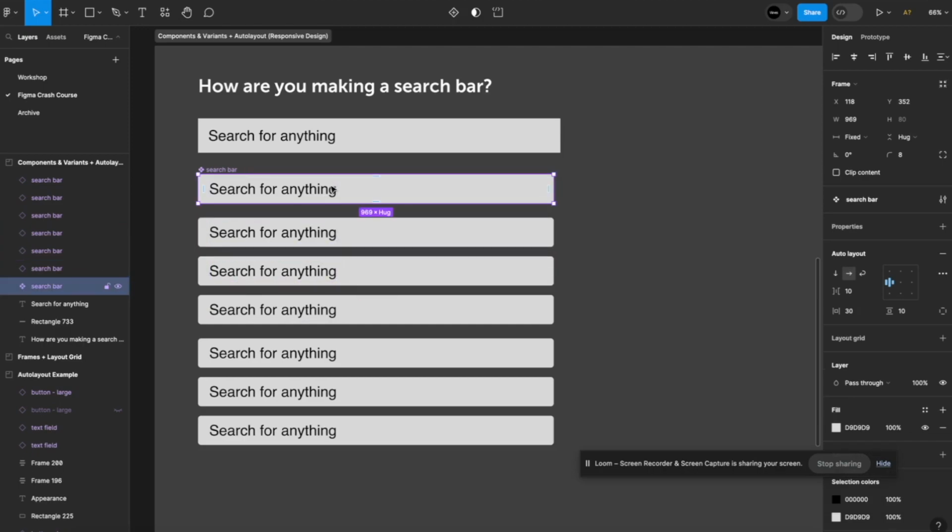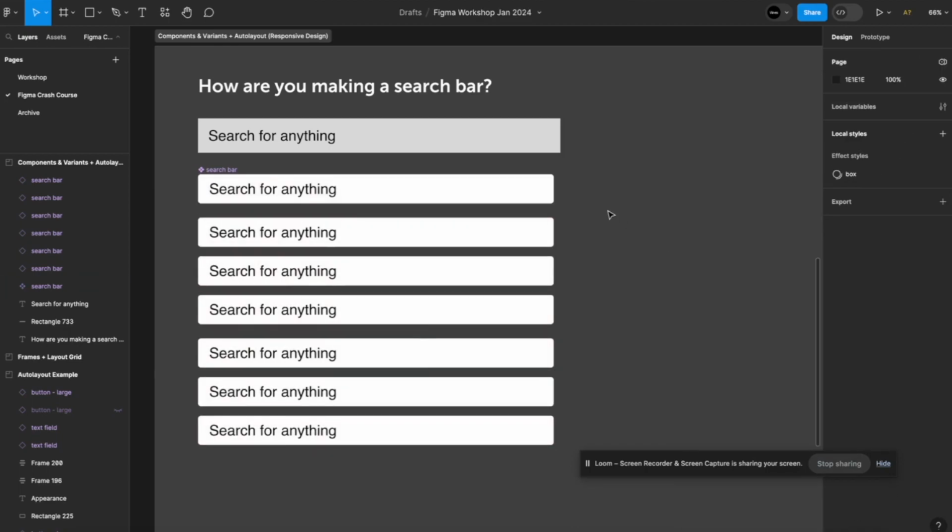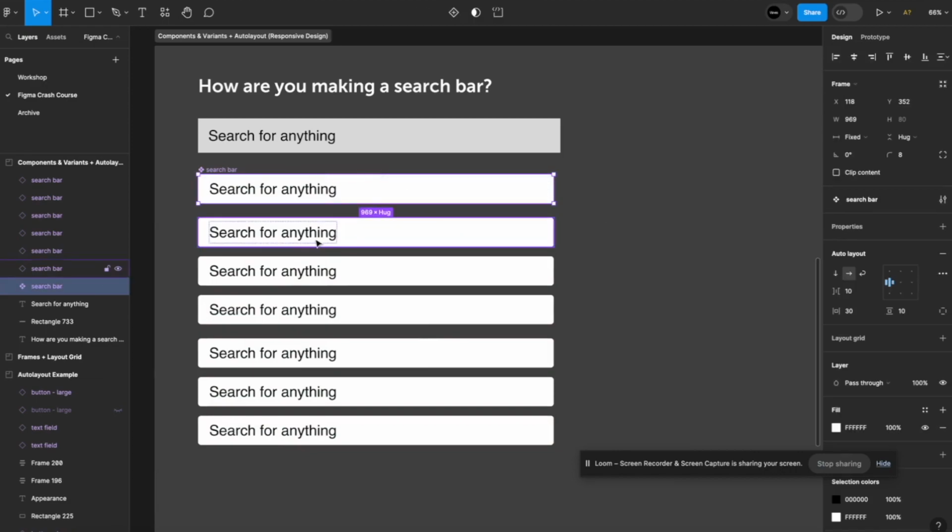But because this is a component, because I was a smart UI UX, or because I was a smart Figma designer, I can just go straight to the component, change this to white, and I don't even have to worry about changing each of the variants individually, because I've already done it with the component, and the component is linked to all the variants. So that's the beautiful thing about Figma, really.